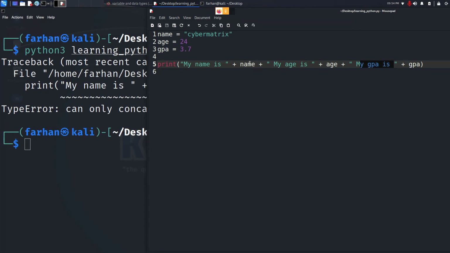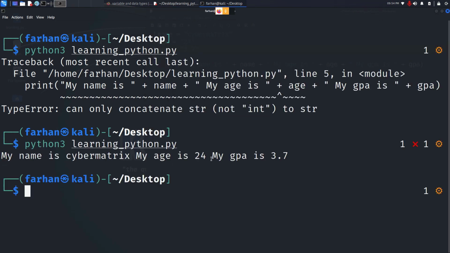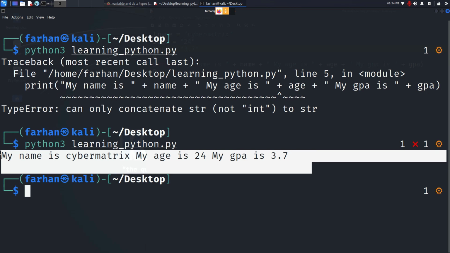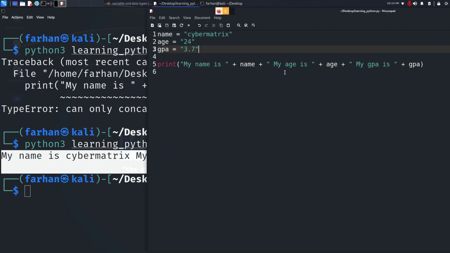So if I wanted to run this program, I have to make everything a string for now. So I could have easily done it by doing this. I could have given double quotation marks on each of the integers and it would have become a string, and I can run my program like this. You can see.